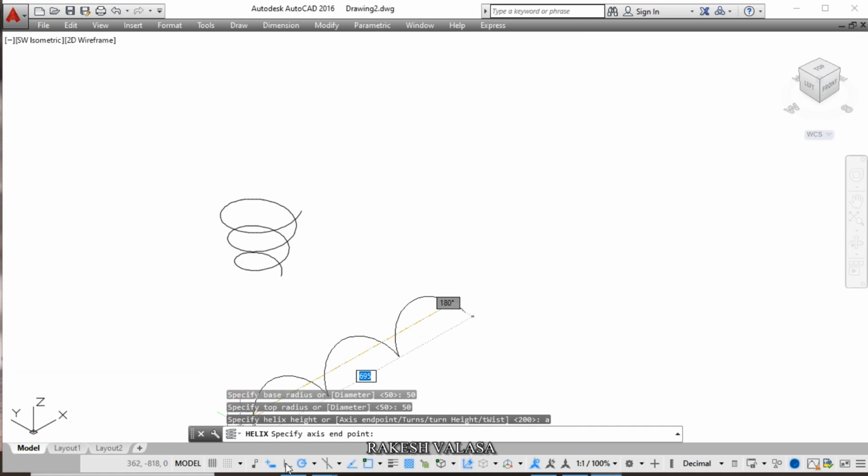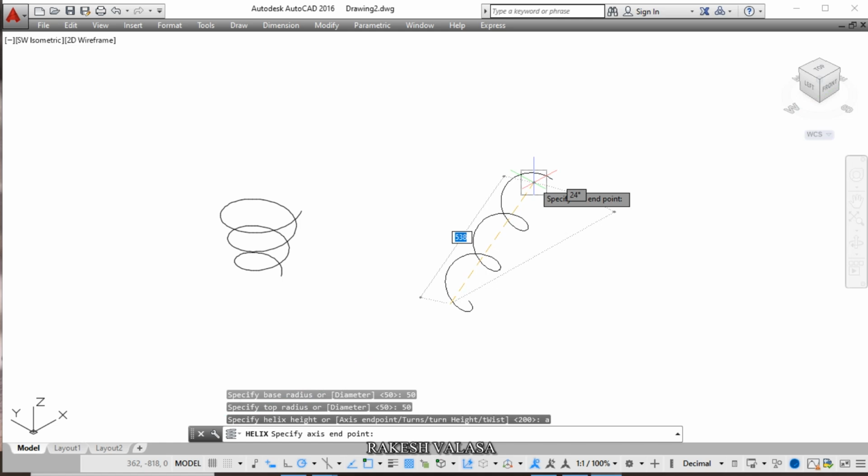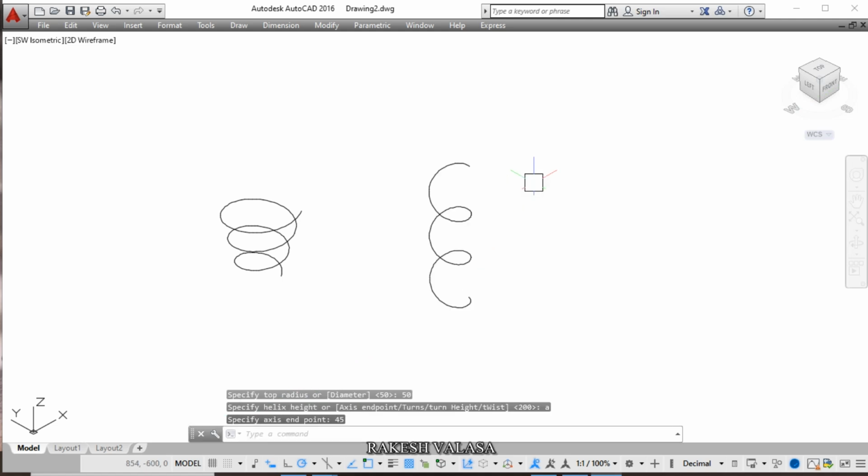Now you can turn on dynamic input. Now click the tab button. Directly you can enter the angle value. Here it's showing 24 degrees. You can enter the angle in this box. So for example, I'm choosing 45 degrees, 45, enter. In this way, you can draw the helix by using axis endpoint.